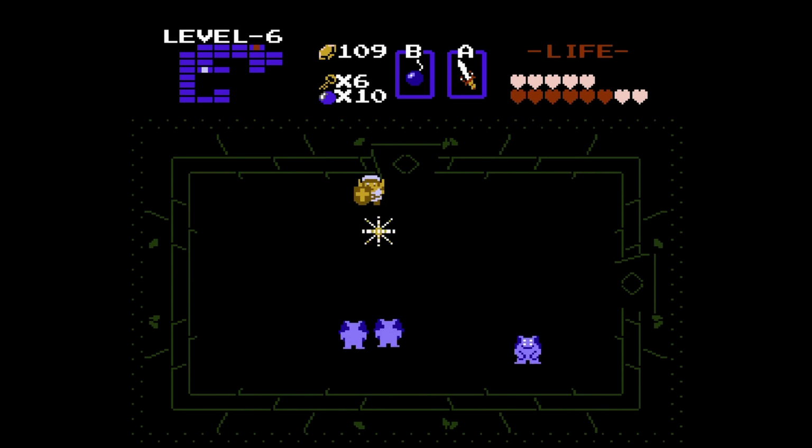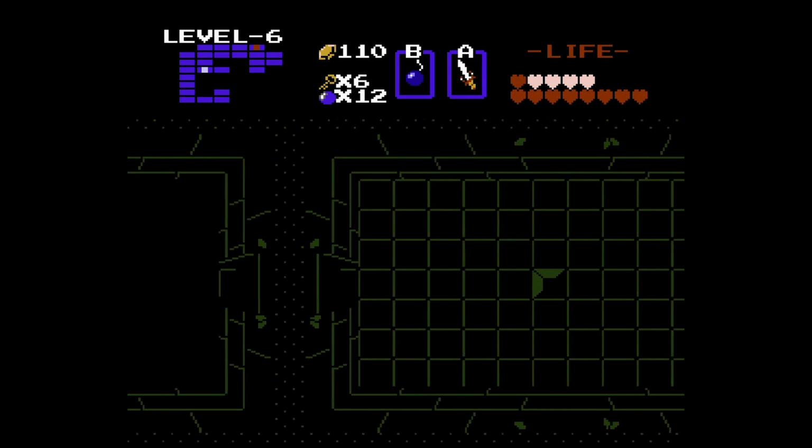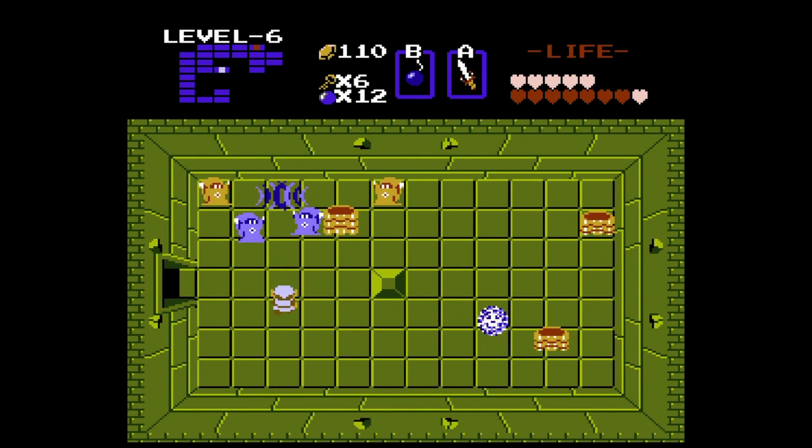We got some Fire, and with the magical sword, they take 1 hit, and they actually leave behind items. We got a much-needed fairy, awesome. We also have the magic potion, which we don't need to use in this run, but it is good to have.